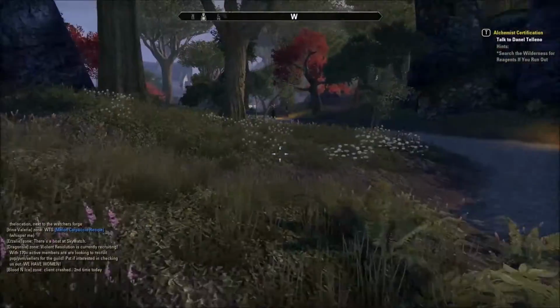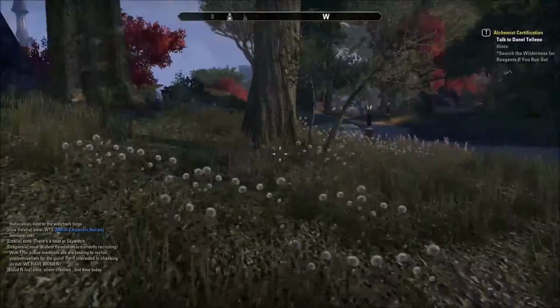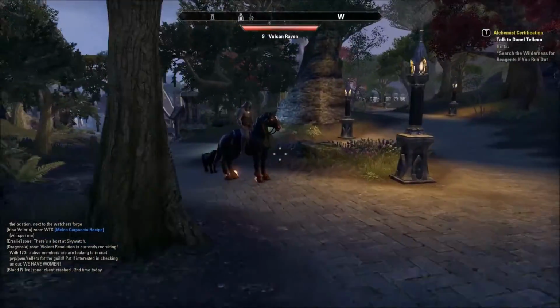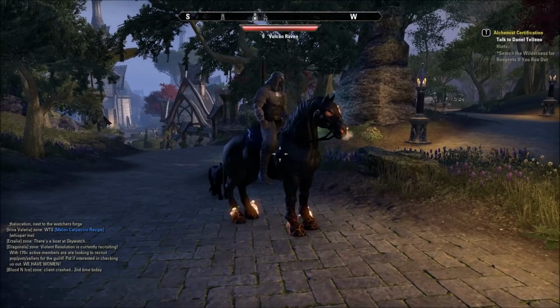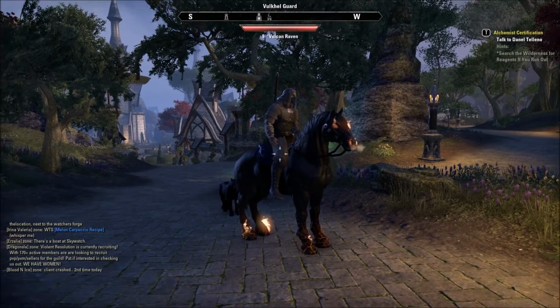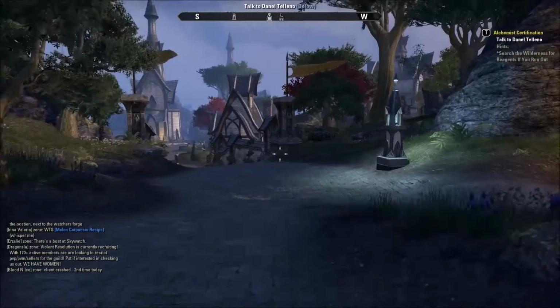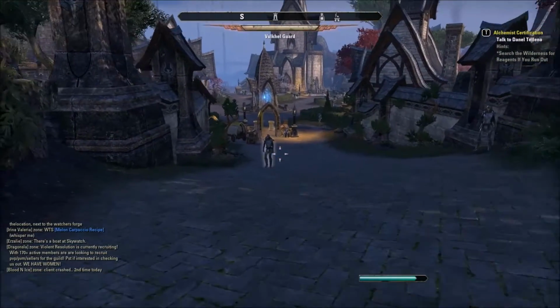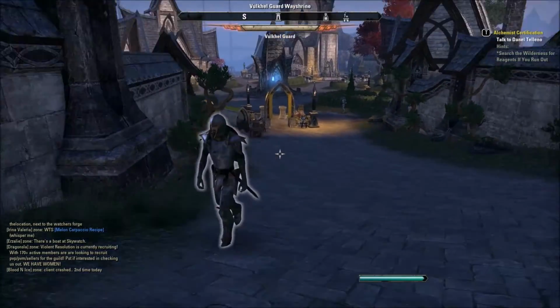Now we need to get back so we can make our first potion. Oh wow. That is a fantastic horse. You look amazing, sir. Vocal Guard.